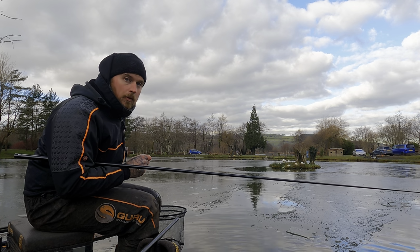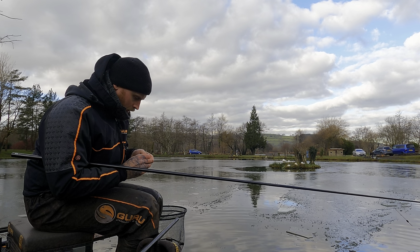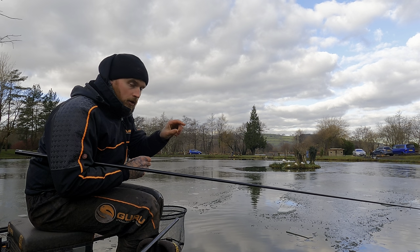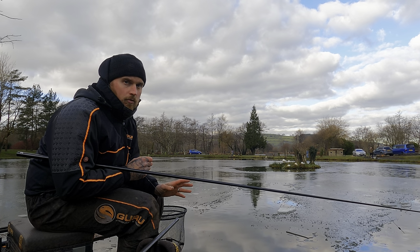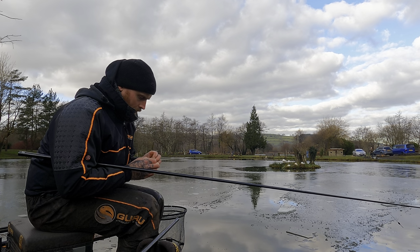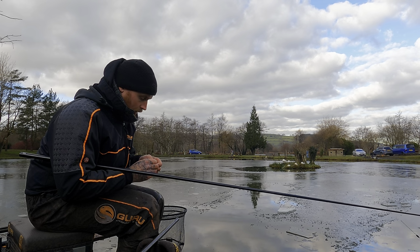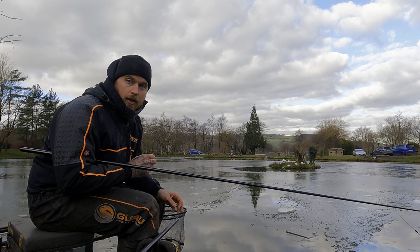I'm not too worried about putting that little pot on to sprinkle any loose bait, just because we're catching skimmers. If we start having a few eyed or an odd chub, I will put a little pot on and then just sprinkle a few maggots in, but I don't want to try and do too much too early. We've had three drops, we've had three fish, so obviously we're doing something right. If the session changes, then I'll look to change the way I'm feeding. But for now, I don't want to wreck anything. I just want to keep doing what I'm doing and keep ticking over, putting a few fish in the net.